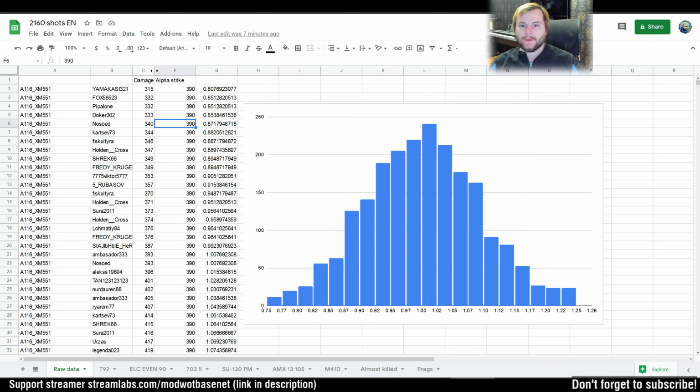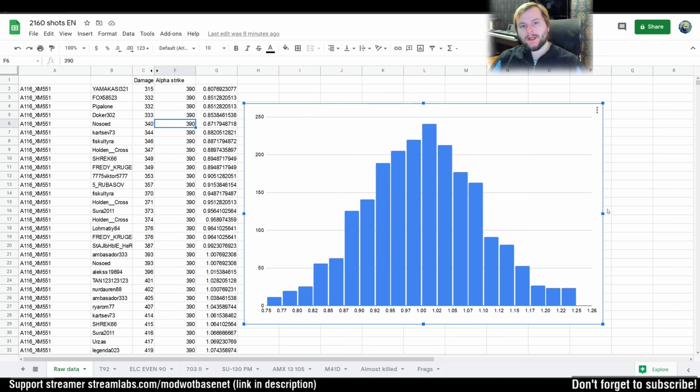What we see here is that we have a pretty nice bell-shaped curve, which tells us that damage in our game has a normal distribution and almost nothing out of the ordinary. But as we will see a bit later, we have some oddities here. So in general, when we make a lot of shots, our data is looking pretty good. So it's a simple normal distribution, nothing special.